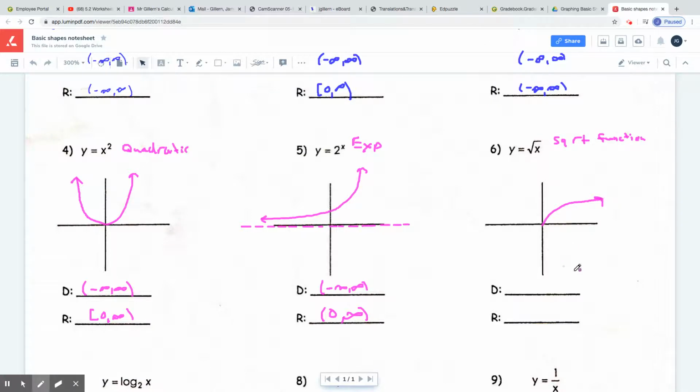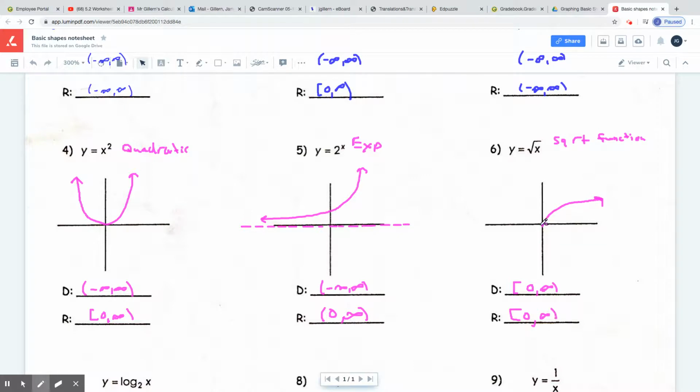The domain and range are a little bit different for this one, because for the domain, obviously, there's nothing here. And why is that? Because you can't have a negative; if there's a negative in there, it's imaginary. It can be 0, so it is a bracket. So it's 0 to infinity. The range, the square root is not going to give you a negative number, so that's also going to be from 0 to infinity. It's a big bracket, sorry.